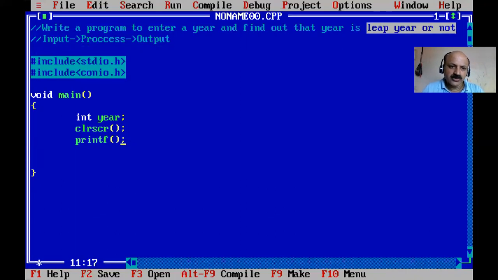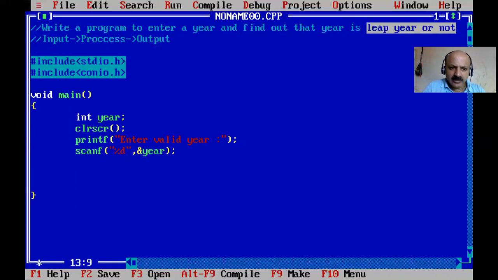We can scan that value from the user. So here we can say enter valid year, meaning 4 digits, you have to know a valid year. Then scanf function we have to use, with percentage d and comma ampersand year. You can take only y as the year variable, no problem.